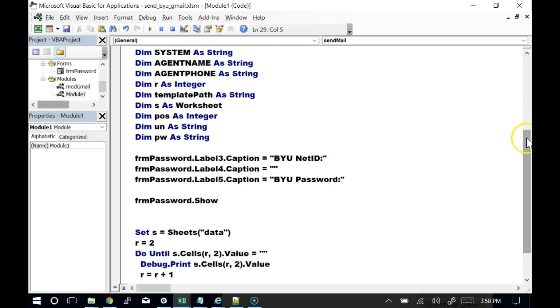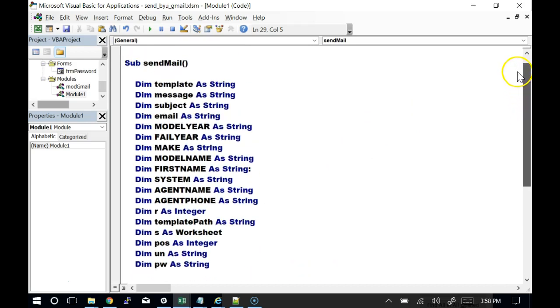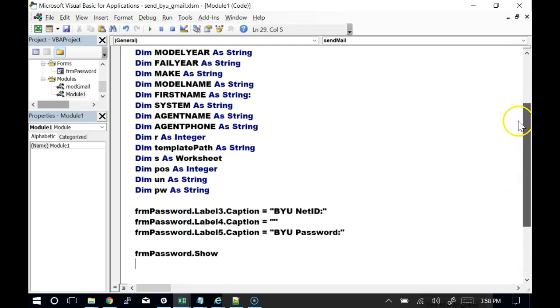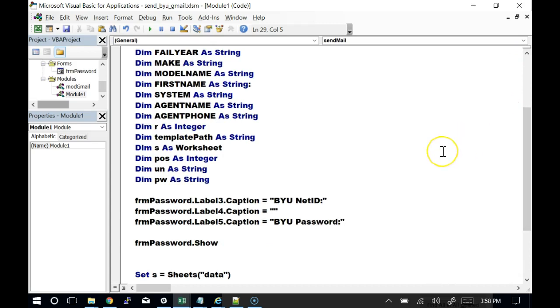Now I think I have a variable already made for password. Oh yeah, UN and PW. So we've got username and password. We probably should modify that a little bit more, but we'll go with this. So let's say this.